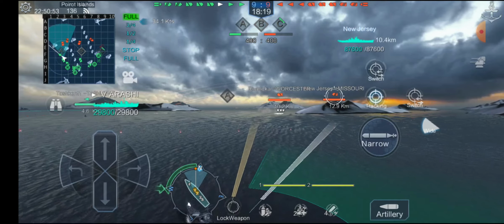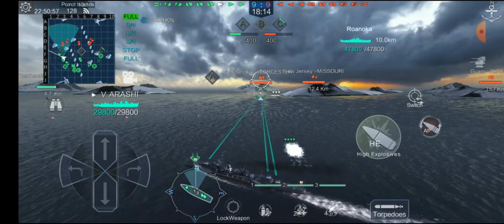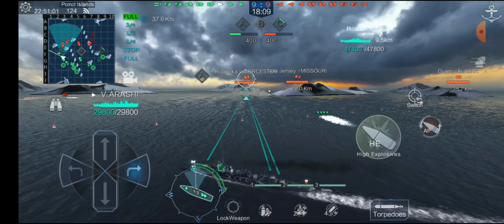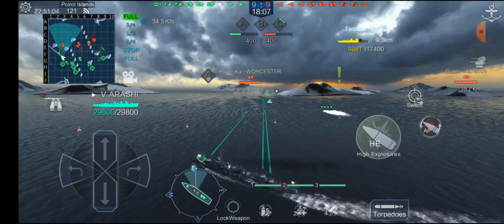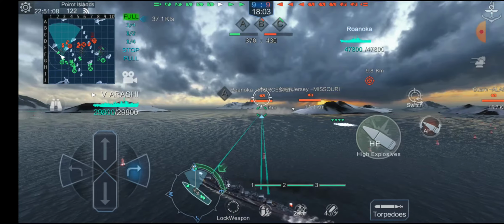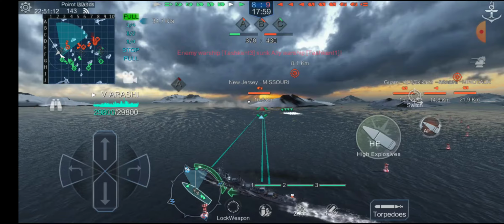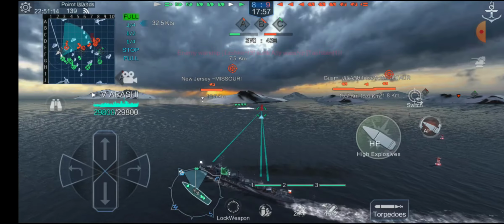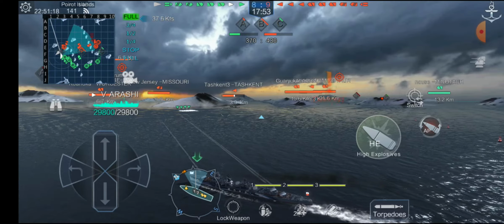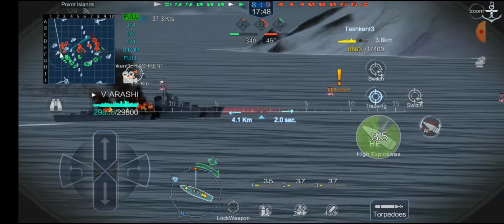I think I am gonna send out some of my torps towards this Worcester, because I think she might sail in a straight line. And then the Missouri is also heading this way, so we can rush her for additional damage. We are kind of spotted by this Tashkent, but we keep coming in and out of detectability. So I'm not too worried about it right now. So this Tashkent should be in full, yep, there we go. Full detectability now. Let's get some work done on her.